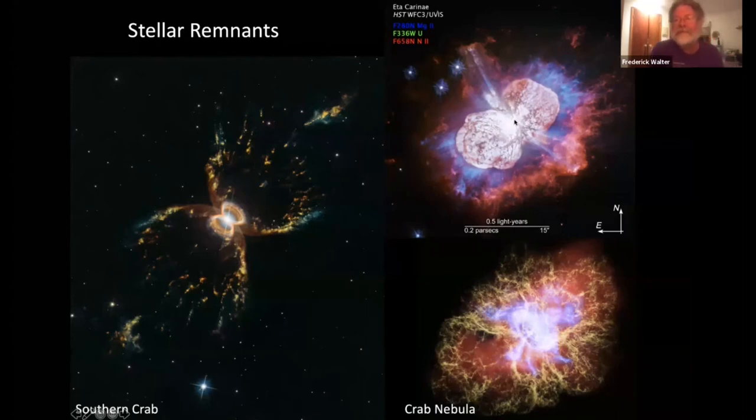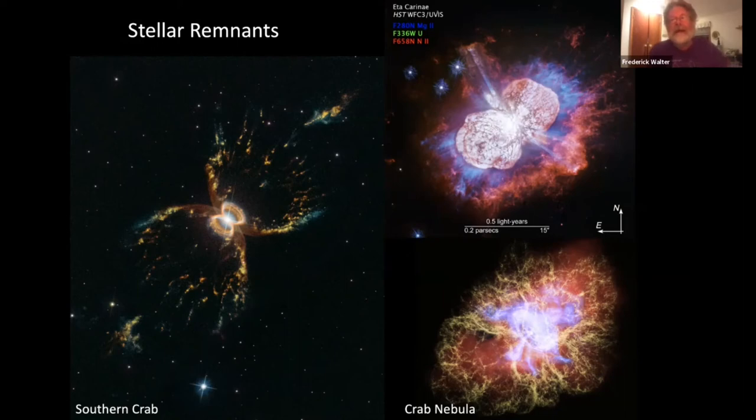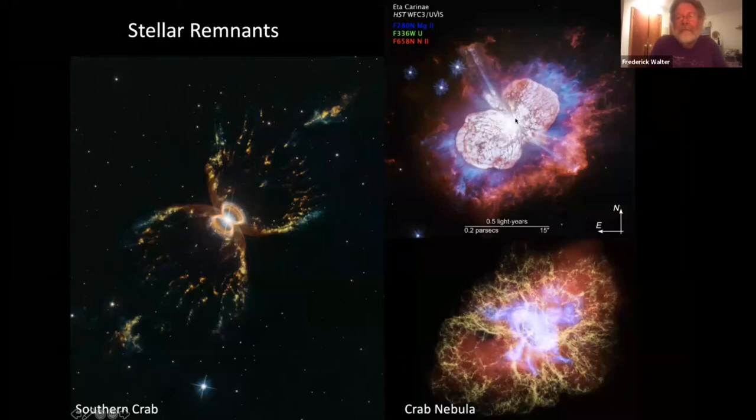In the 1860s, this was the second brightest star in the sky. It's quite a bit fainter now, about sixth magnitude. And you can see all this fine detail of past explosions. We don't know how this star is going to end up. It's probably going to turn into a supernova. It could happen tomorrow, it could happen in 10,000 years, or it could happen in 100,000 years. But there's about an 80 solar mass star buried in there, and we can study the dynamics of how it is dying.